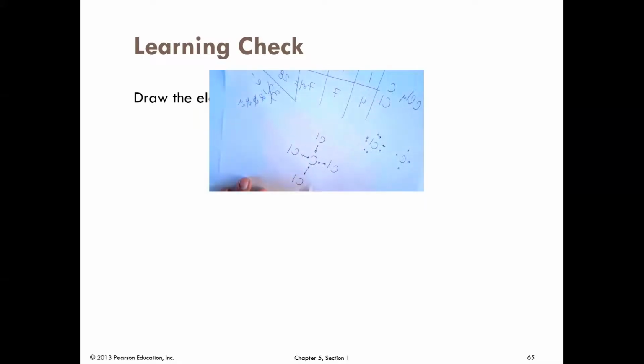And now we have to fill out the rest. We have 24 electrons that we have to distribute through everything else. So we want to make sure every atom has a total of 8. Right now, carbon, 1, 2, 3, 4, 5, 6, 7, 8, is all set. So we don't really have to worry about it. We'll put a little check mark next to it. But these guys are not happy. They're not filled. So let's start filling with one chlorine first, and we'll go from there.